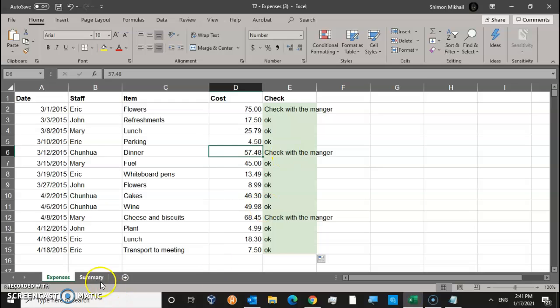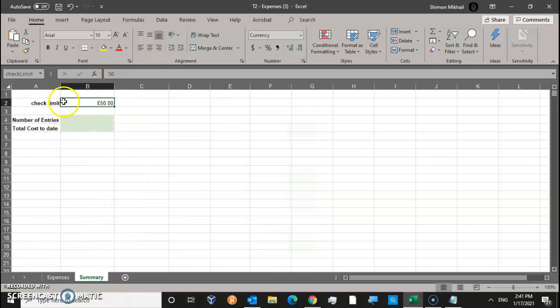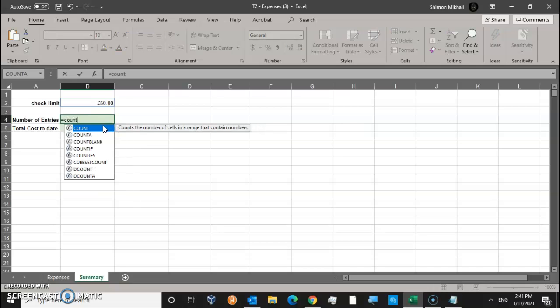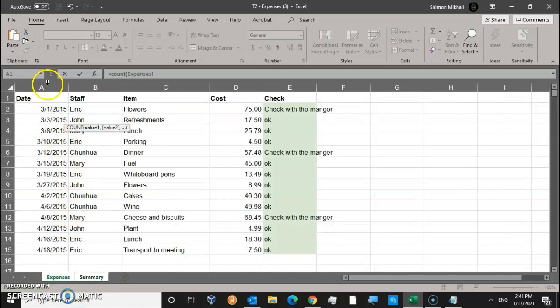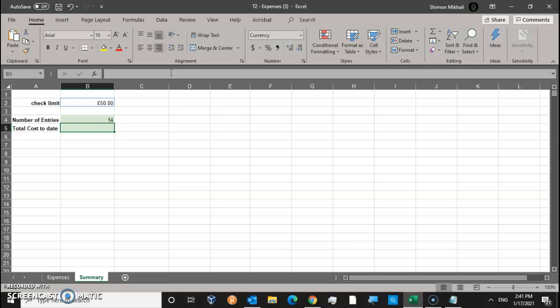So B4 is right here. We're going to put in a count function, open bracket, and we're going to be counting the entries in column A. So we just simply click on the column heading at the top where it says A, and then close off the brackets, press enter, and see if it gave us the correct result.